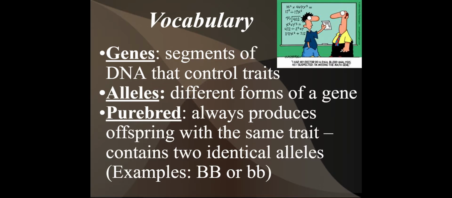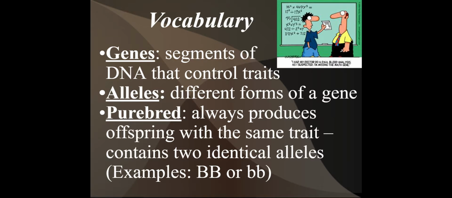An allele is a form of the gene. So you could have an allele for long eyelashes, or you could have the allele for short. The allele is like the little code on the gene that tells you if it's going to be the dominant or the recessive, the long or the short, or tall pea plants or short pea plants. Those are alleles. So alleles are the forms of the gene that give you the different types.